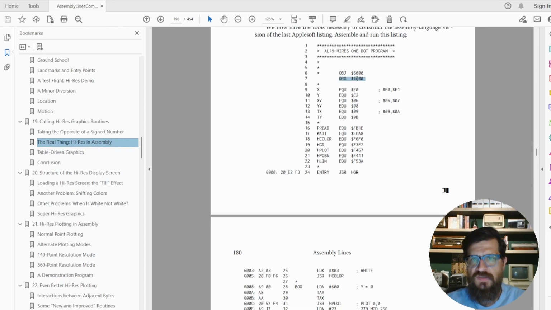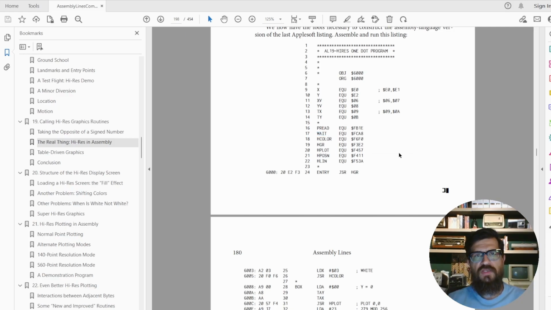We start setting the program at the usual location. And then here you can recognize basically the variables that we use to indicate the X and Y coordinate, and temporary variables to calculate the displacement. And here we have a number of subroutines from the monitor that we use to set a high resolution graphics color, set graphics mode, HPLOT, and it's an interesting new one, the WAIT subroutine.